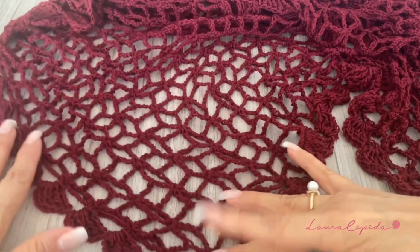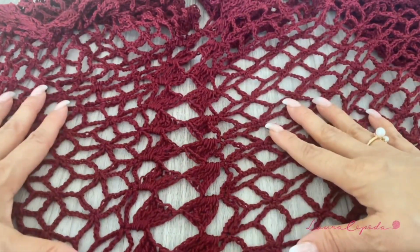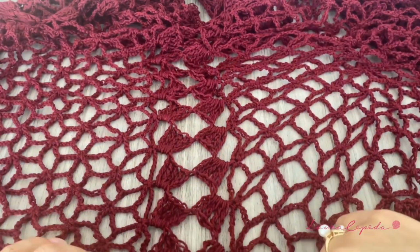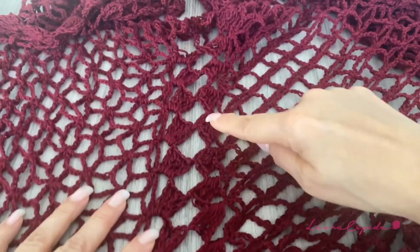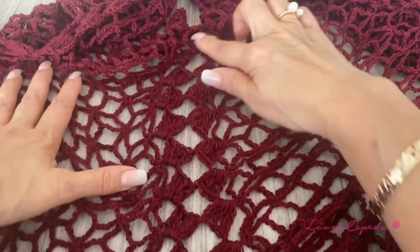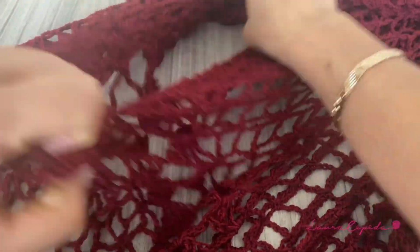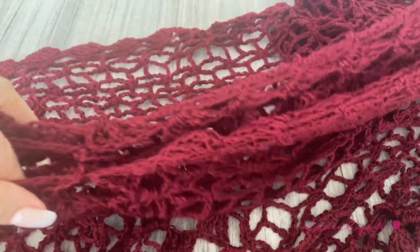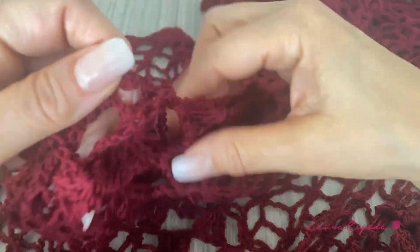Remember that I count the same number in the bottom. I made the same number in the other side. And so far we have this. So if we count them, we count 12 petals from the bottom to the armhole. And we should join the same in the other side. Okay, remember that for the armhole we leave 19 petals each side.